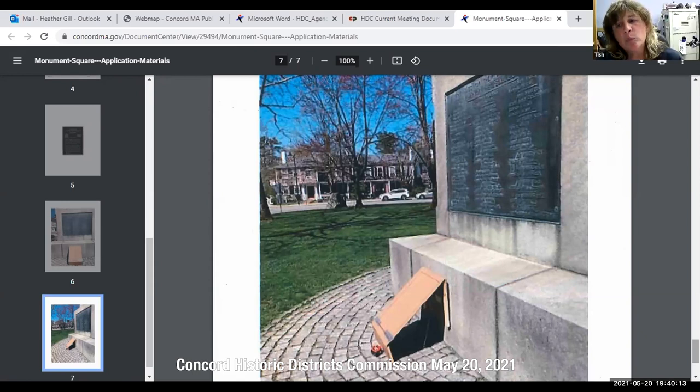So the monument was put here in 1866 and twice, once in 1895, and once again in 1915, there were suggestions, names to be added, and some were denied and some were added, both of those times. I should have read this, but I was working, so I didn't have a chance to. I think at this point, every name that could be brought forth has been vetted by the town committees. And I don't know of another name that anybody could bring forward for the Civil War. Thank you.